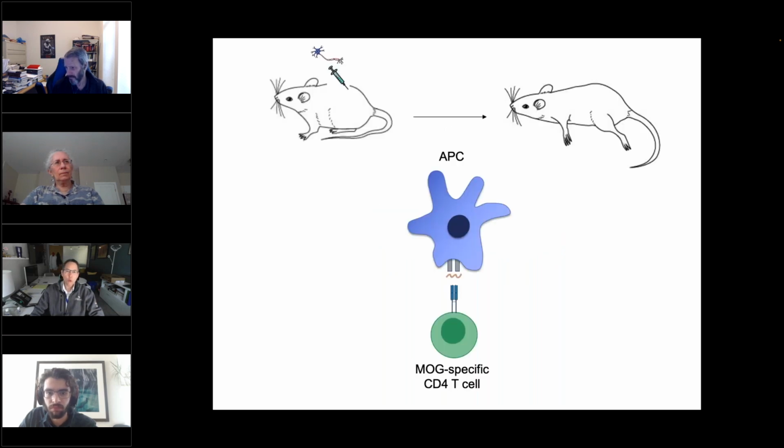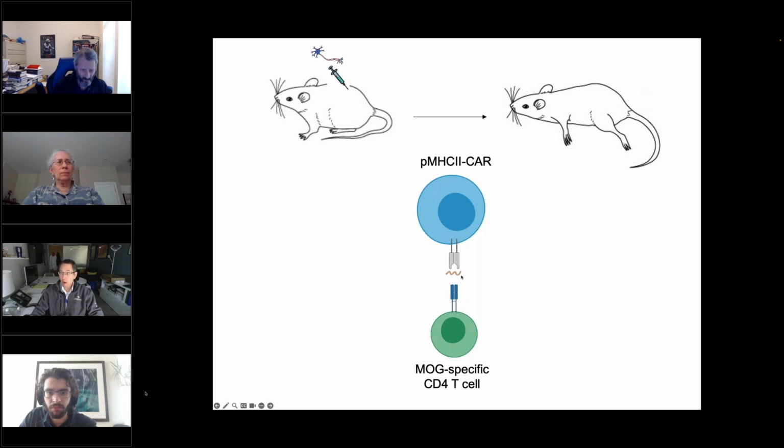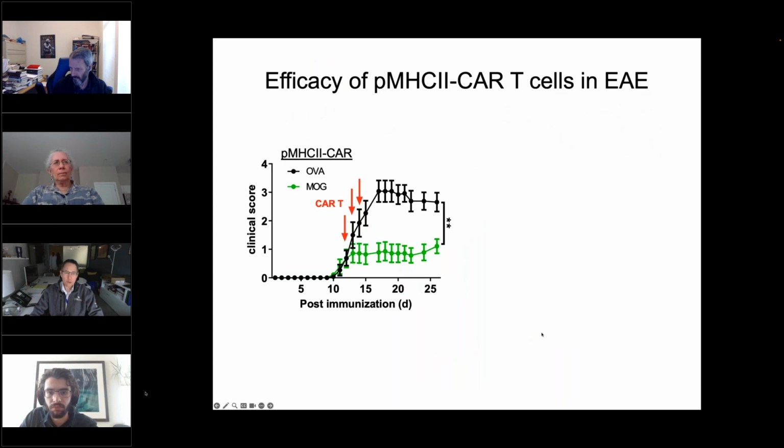Going back to the EAE system, we know that the CD4 T cell that has specificity to MOG is sufficient and required. And this process is really driven by the antigen presenting cell. In our lab, in collaboration with another lab, we decided to use that MHC class II antigen bound targeting system to engage with the disease responsible CD4 T cell and destroy it using a system called CAR, or chimeric antigen receptors, which are lethal immune cells. We're turning the immune cell on its head. This now is our effector cell rather than the autoimmune inducing CD4 T cell. It's the target cell. And we can reduce disease in this animal model system with the scale shown on the left. This is how weak the mice are. Over time after immunization, they get weak to this extent.